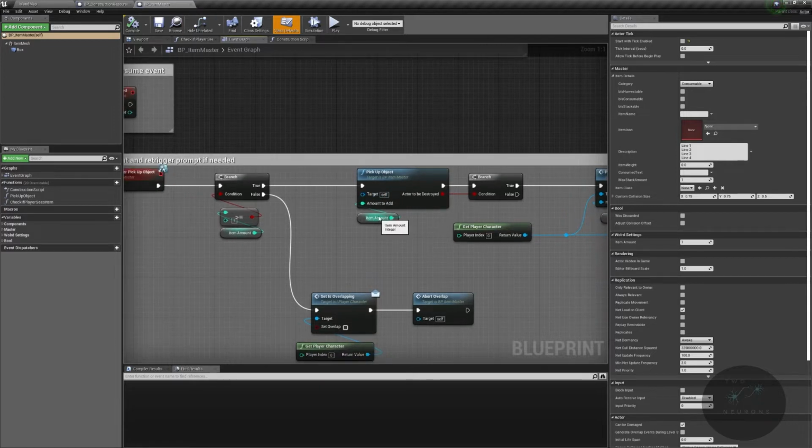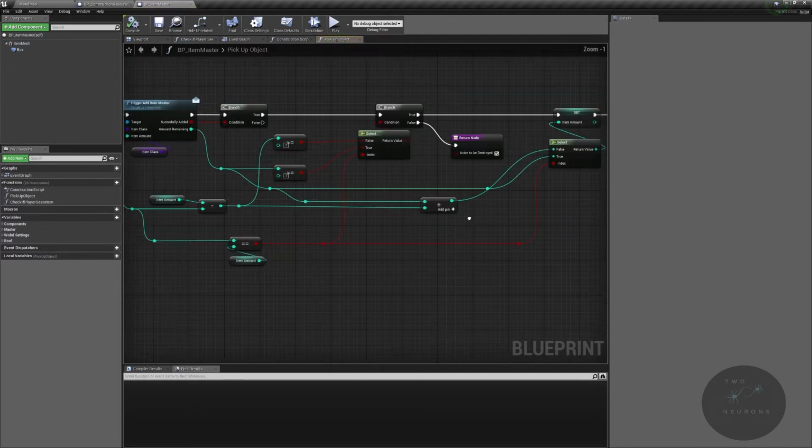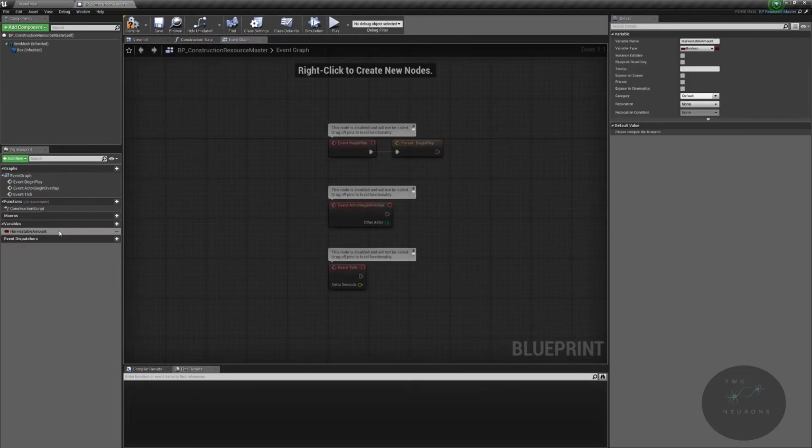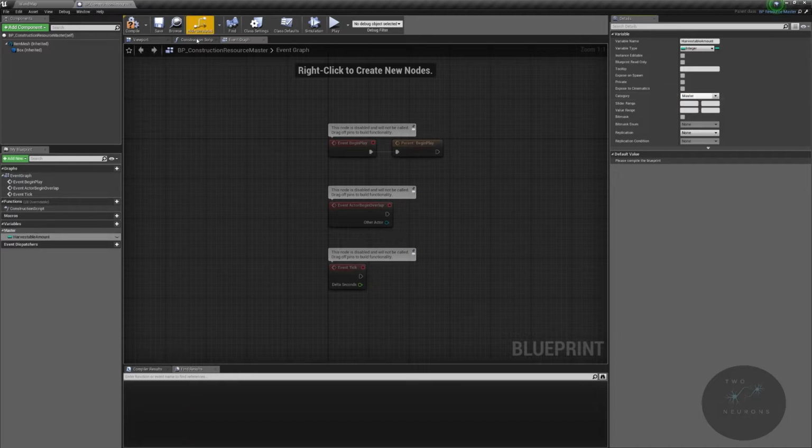So remember, item amount is item amount here in the master, but elsewhere it could be something else. It could be we can only pick up 5 of 10 at a time. That's why we have this harvestable amount, which means that this is going to be of type integer. To make my life easier, I'm going to put this in the category of master so I know where it's at, and I'm going to give it a default value of 1. So if I screw something up down the road, at least I'll be able to pick up 1 of whatever it is. All right, that done.